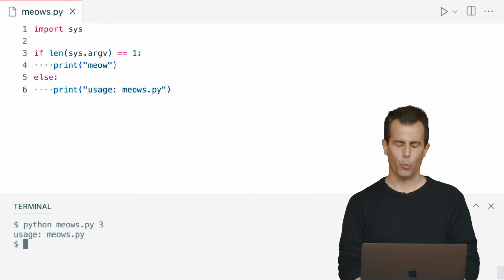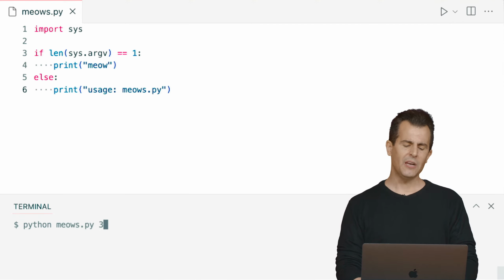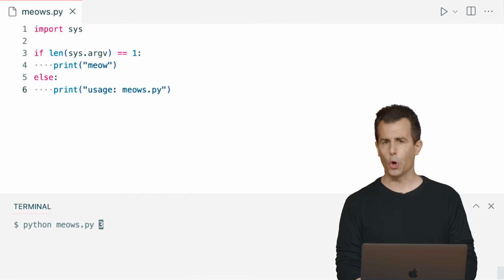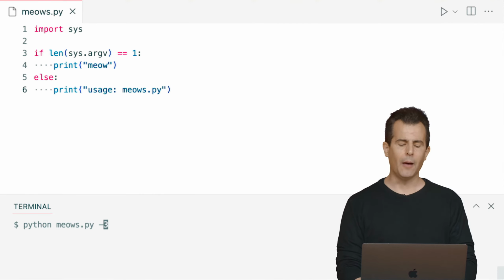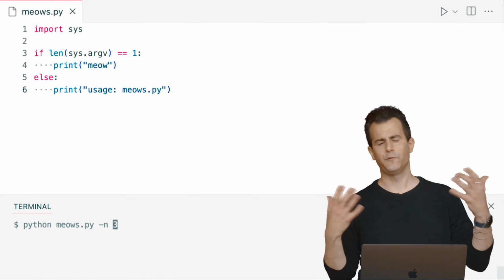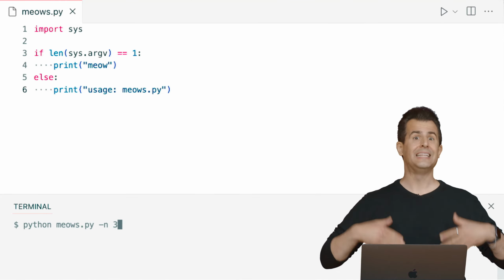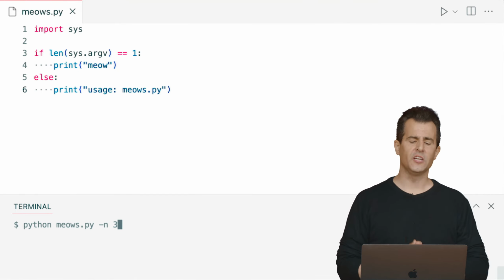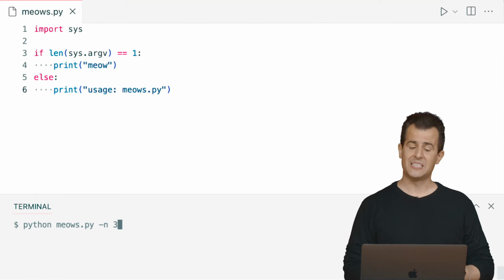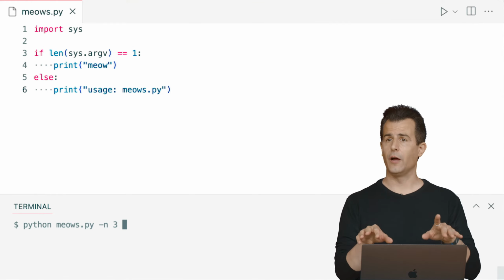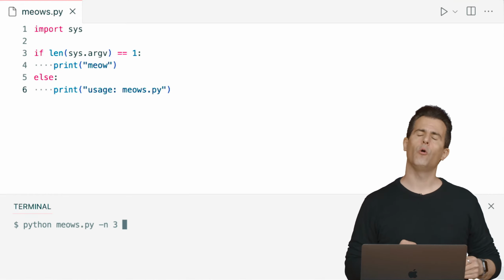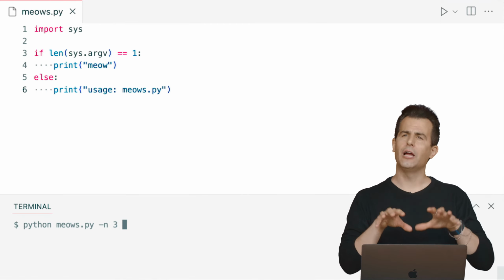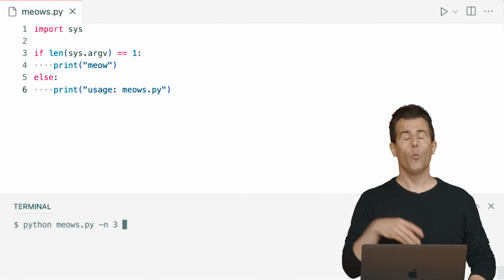But let's be a little fancier. What if I really wanted the user to type in, maybe not 3, but something more sophisticated? And in fact, when controlling programs from the command line, it's very common to provide what are often called switches or flags, whereby you pass in something like -n, which semantically means this number of times, then often a space, and then something like the number 3. This still allows me to do other things at the command line if I want, but the fact that I've standardized on how I'm providing command line arguments to this program with -n 3 is just a more reliable way now of my program knowing what the 3 means.